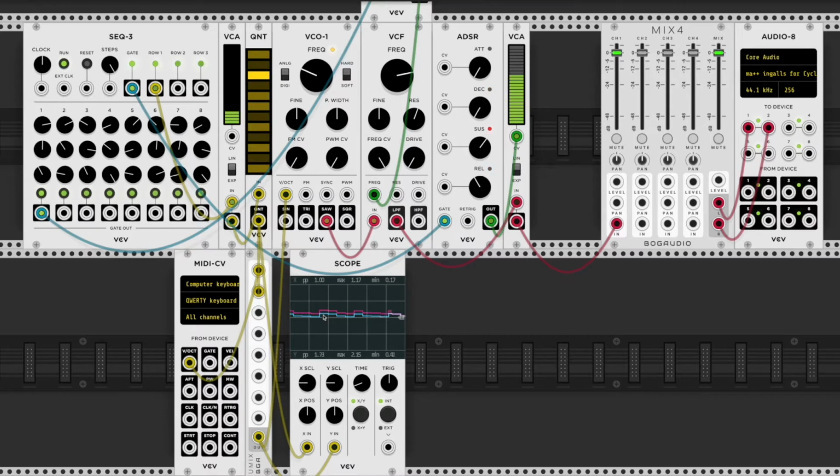you can see that the voltage from the sequence is there in blue, and I've added 1 to it. I've gone up an octave, and you can see the new voltage from the sequence is an octave higher, a volt higher, and it's transposed up. Now it's 2 octaves up, 3 octaves.